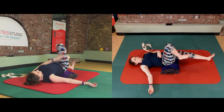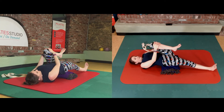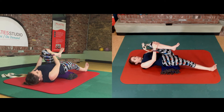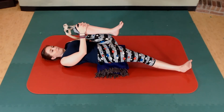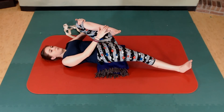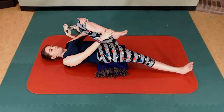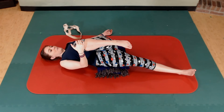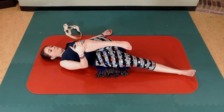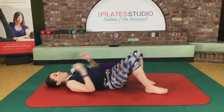Let's switch — right leg out long, left knee pulls in. Keep reaching that right heel longer, longer, longer, connected to the floor. Try as best as you can to melt into that stretch and let these hip flexors release a little. Then left knee over towards the left shoulder, and then left knee over towards the right shoulder. That left hip can come up off your prop; try to keep that left shoulder heavy on the ground. Then release off your prop and roll to your side, come up to sitting.